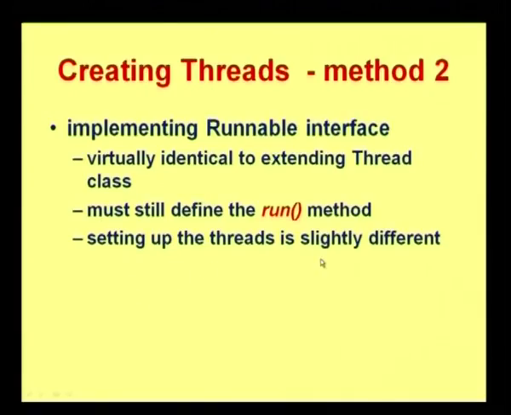You know that whenever I implement an interface, all the methods available in the interface need to be implemented by the class which implements that interface. Here in your runnable interface we have only one method, that is your run method. So you must still define the run method. Setting up the threads is slightly different. The process of how you create your thread is different here.